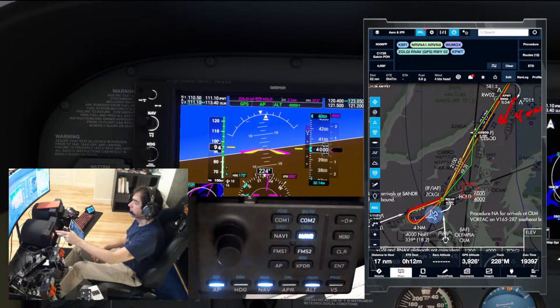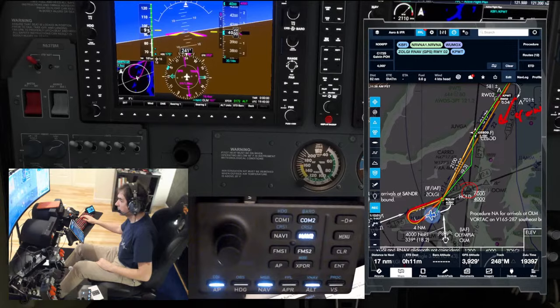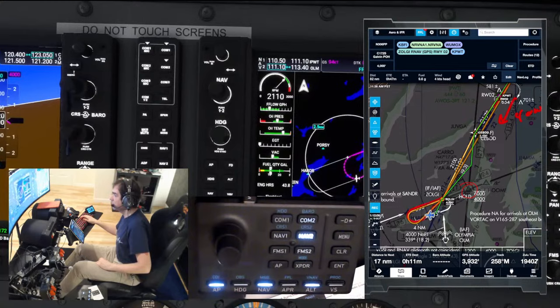All right, let's go ahead and do our before landing checks here. Fuel tanks are both, fuel shutoff is in, mixture is full rich, flaps are up, we're going 10 at the final approach fix. We've got lights as required for landing, master is on, standby is on, keys are in. It looks to me like about 20 gallons of fuel left, so we've got plenty to land.